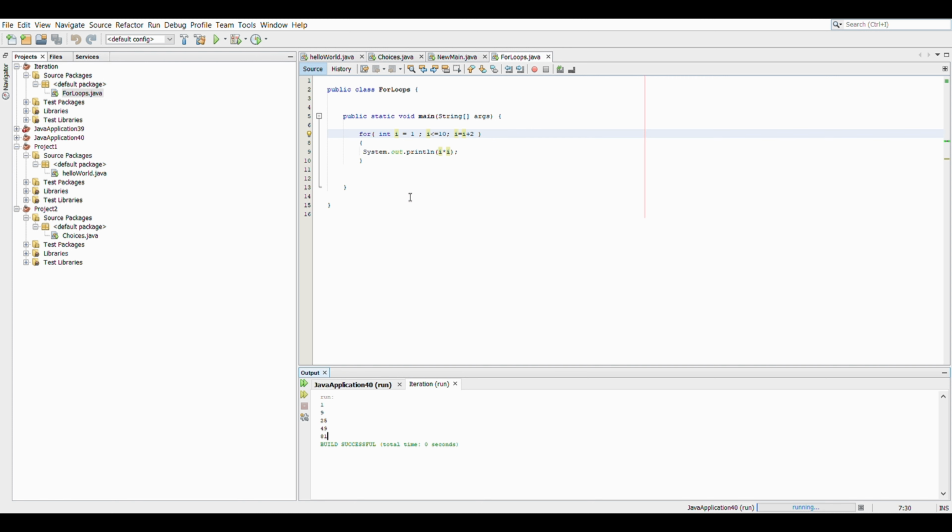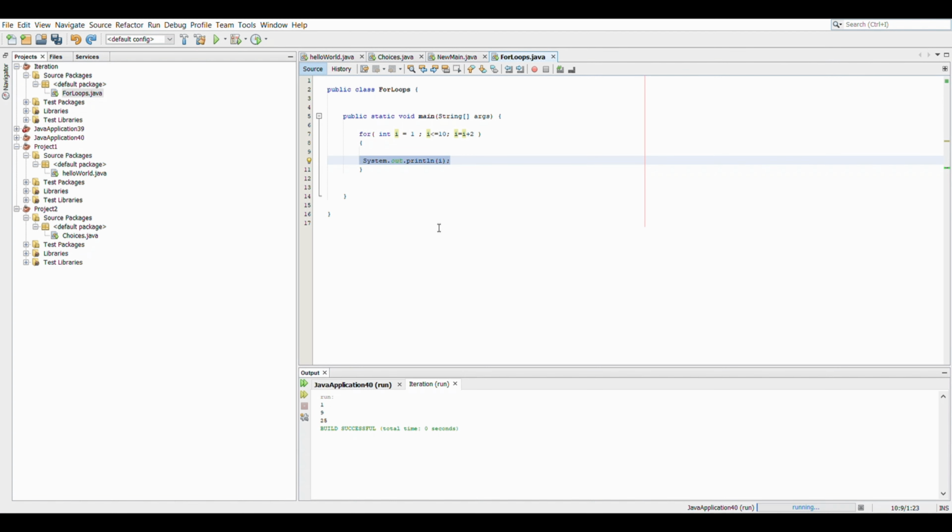Now, as I was saying previously, inside the for loops we can use any instructions we want. We can even use if statements, and we're going to do an example here now to see how the if statement works. So I will just replace the instruction inside the for loop, and I'm going to make use of the if statement.